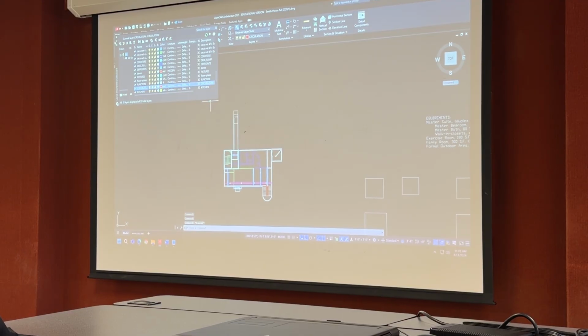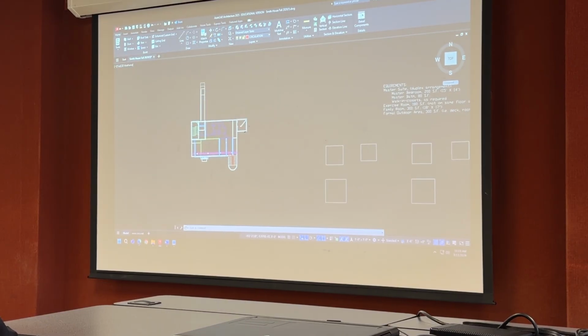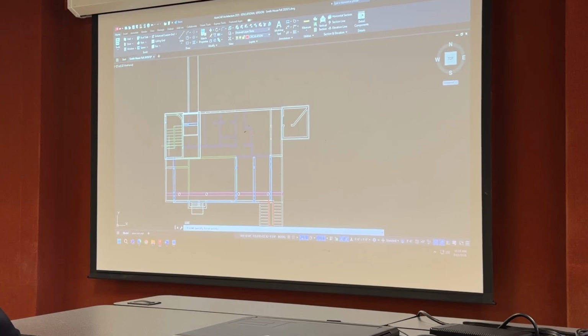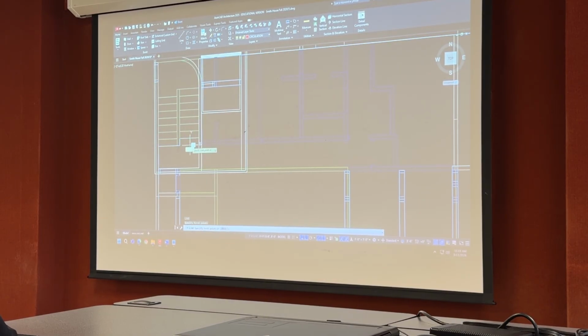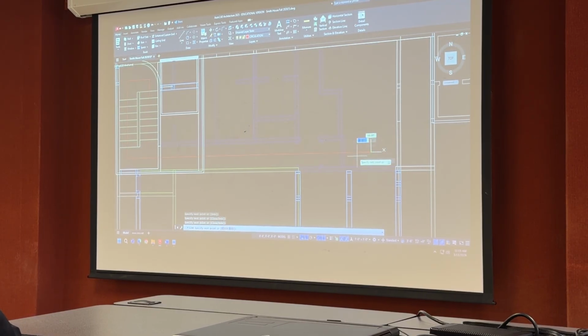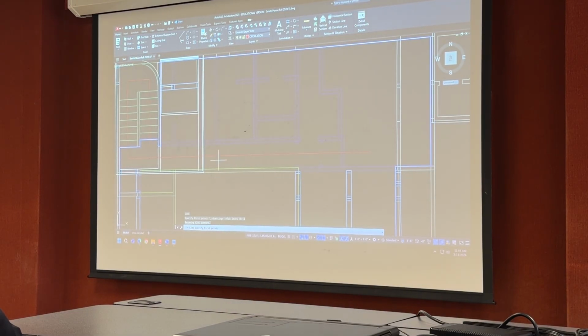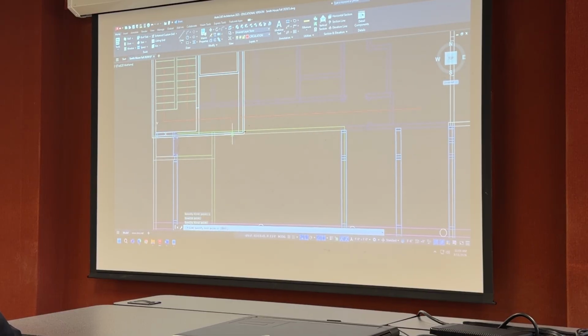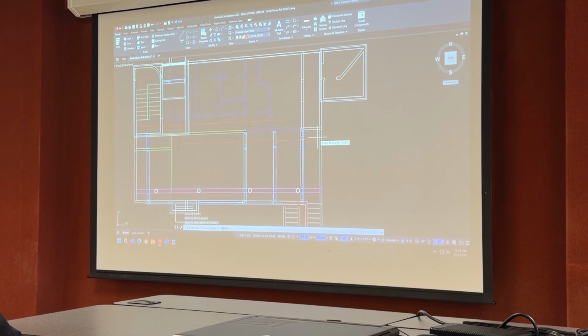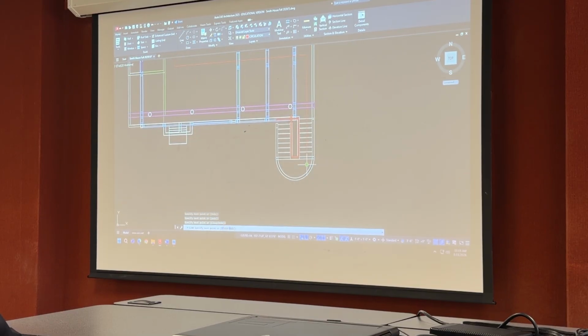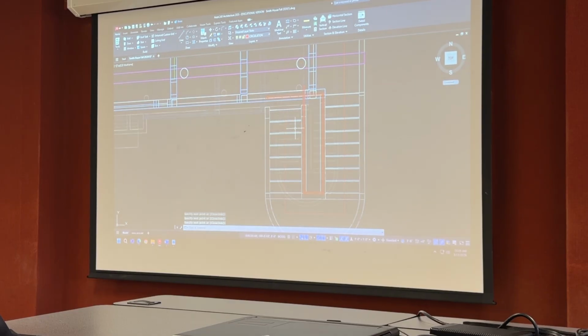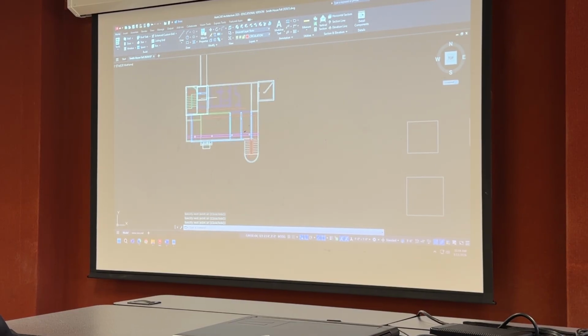The first thing I want to do, before I do a whole lot, is figure out how I want to attach to the house.